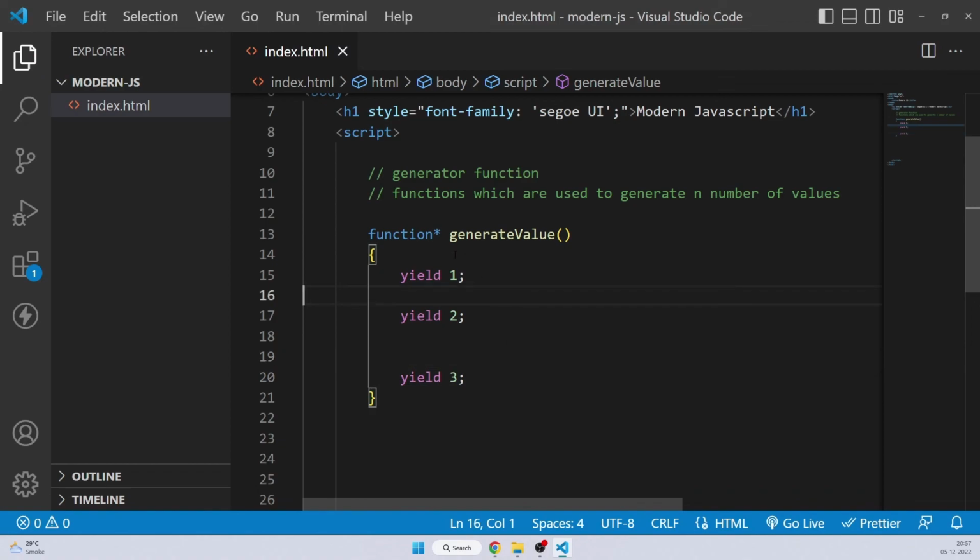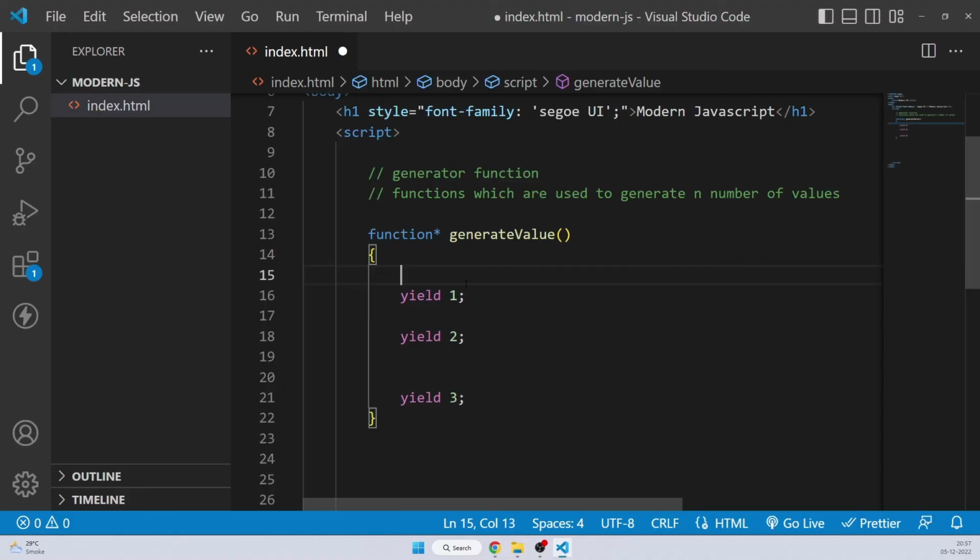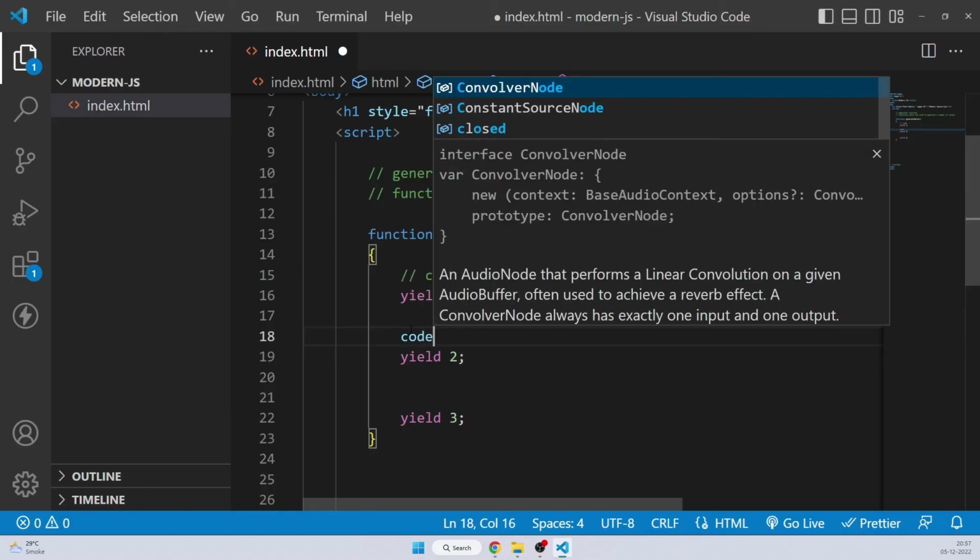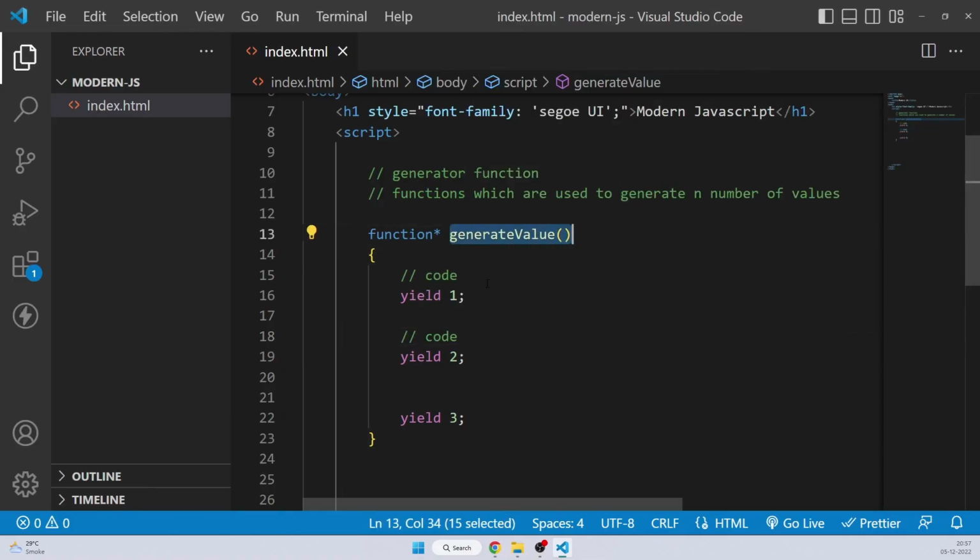So now what will happen is, when this function is called for the first time, it will return 1. So you'll get a value 1, or maybe whatever execution you have done on top of it and this yield. Now next time when you call this function again, it will directly start from after this yield. It will ignore all the code before this yield. So let's say you have some code here, and let's say you have some code here as well. When you call it for the first time, it will run this code, and wherever you yield, it will stop there. So the function is suspended. Guys, understand it's not terminated, because if it were terminated, when you call it again, it would start from the start. It doesn't happen in this.